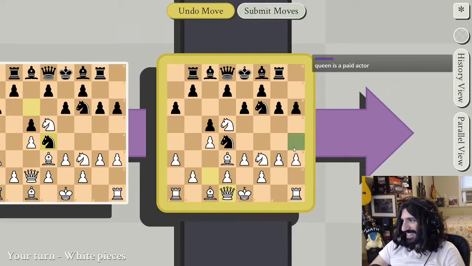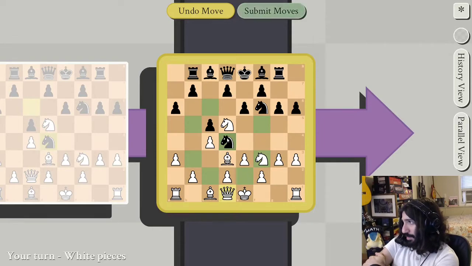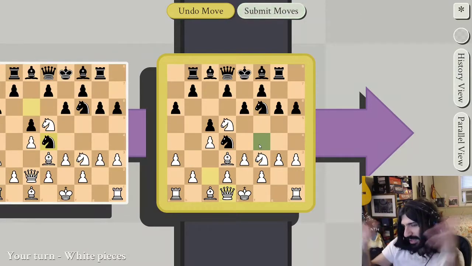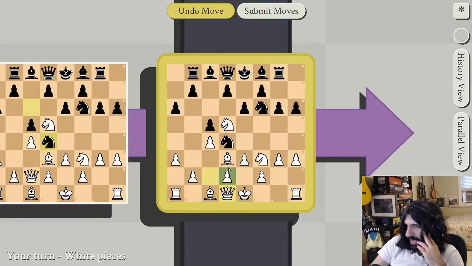Queen is a paid actor. Something like that. I understand. I think that you can capture here with impunity, win a piece, and that this structural weakness that looks like it's opened up isn't actually a thing that's happened. That's just me.